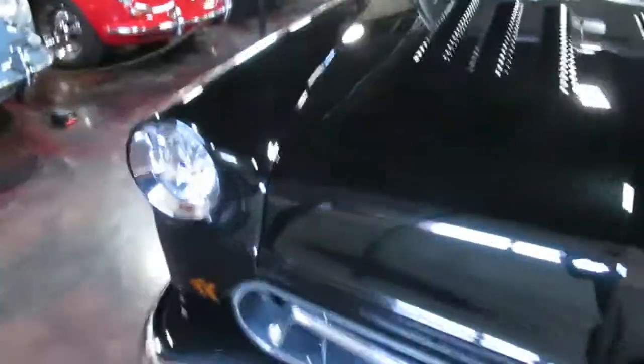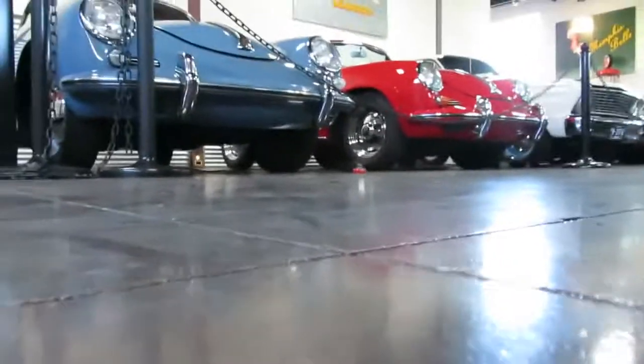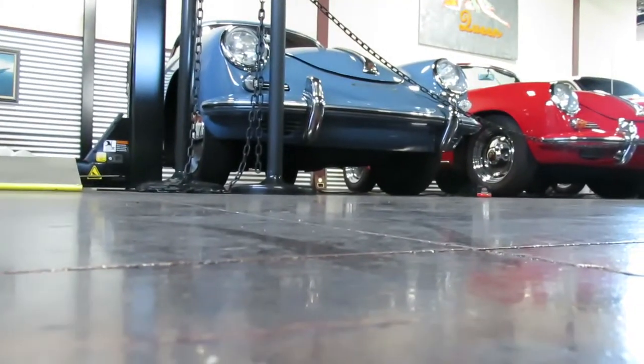But let's take a look at the engine here. I'm gonna set this down for a second. I'm running solo, so enjoy that view.